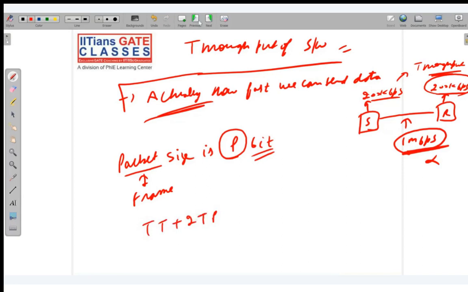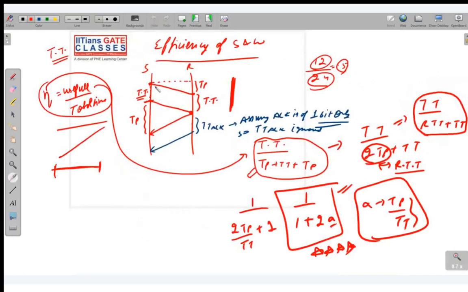This was the total cycle time: tt time plus 2tp time. In this time, the sender has sent one frame and it has received the acknowledgement. So this total time is tp plus tt plus tp, that is tt plus 2tp.